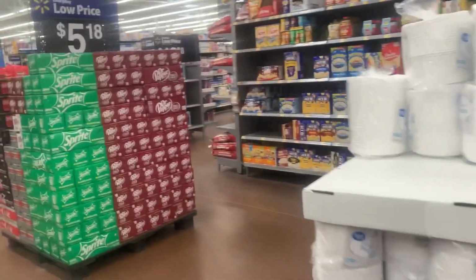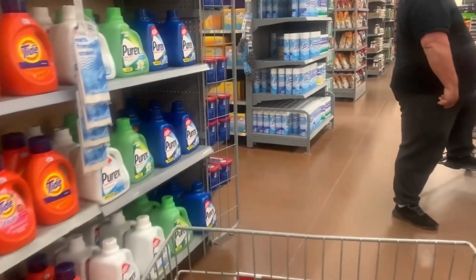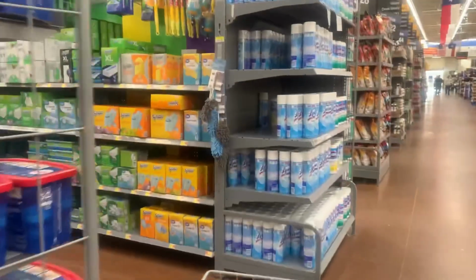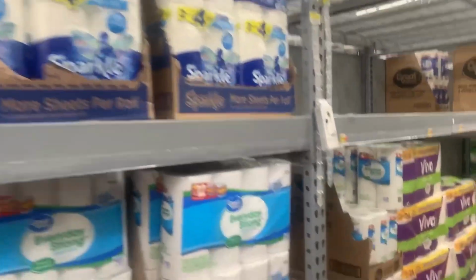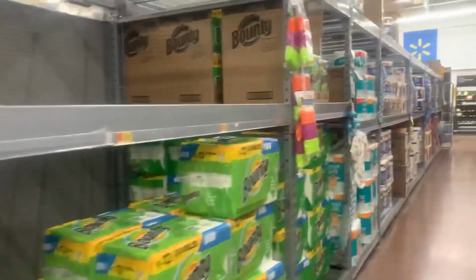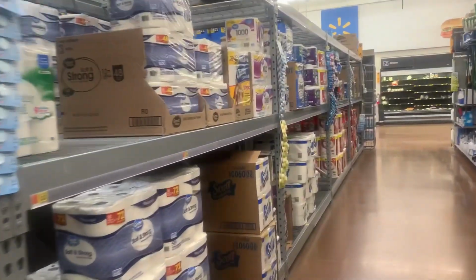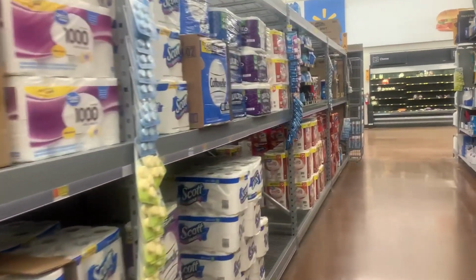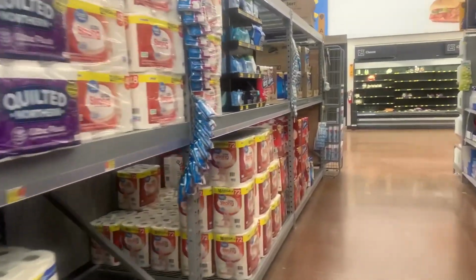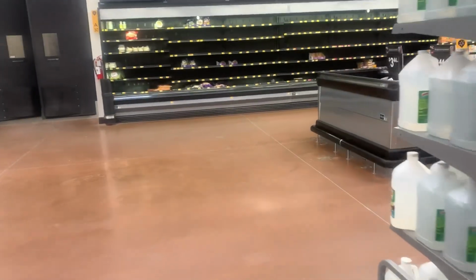There's the snacks there, the nuts and the popcorn and all that. Lots of soda. The canned aisles are not that bad. Toilet paper is okay. There is toilet paper. Yeah. We can't go to the bathroom inside, but we got toilet paper to stand outside and wipe our butts with now. So that's like a big bonus. Toilet paper and paper towels look okay. Not completely full, but panic buying hasn't set in. And I guess it's not panic buying if you actually need it.